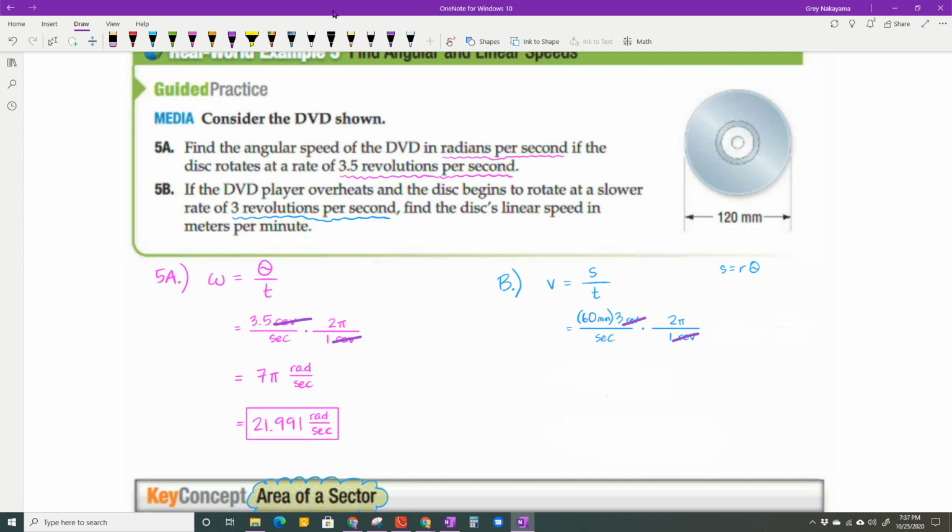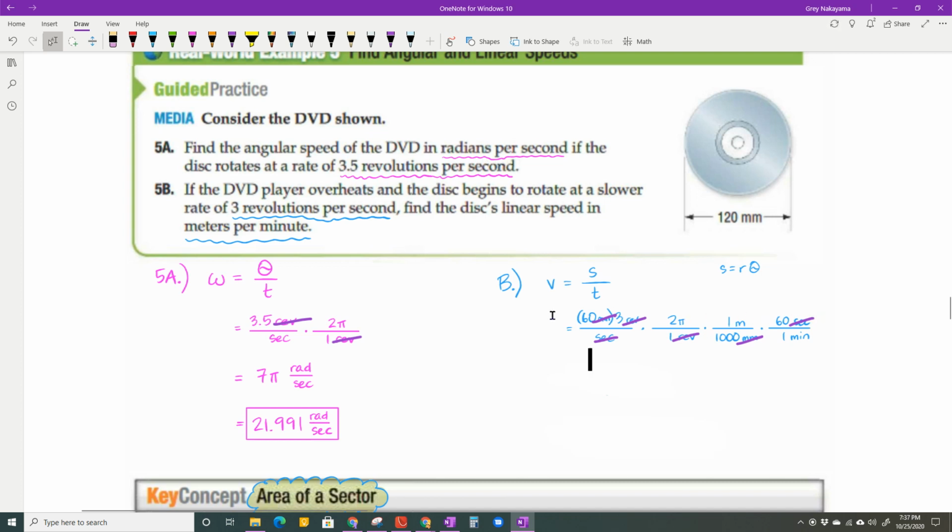My directions tell me they want it in meters per minute. So this right here is just putting it in the formula at the beginning. And now I look at my labels and I'm trying to see, what do I need to get to? Well, I have millimeters here, and I've got to get rid of millimeters. How many millimeters are in a meter? Y'all know that there's 1,000. So again, my millimeters are gone and I'm left with just meters on top. And now I need per minute, and I have per second right now. So I'm going to multiply by 60 seconds and 1 minute, and then my seconds are gone. And so the only labels that I have left in my problem are meters over minute.